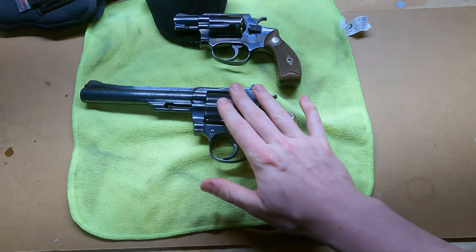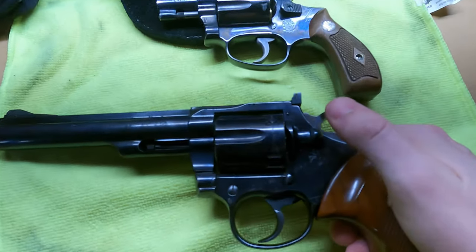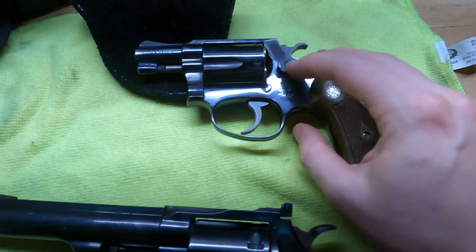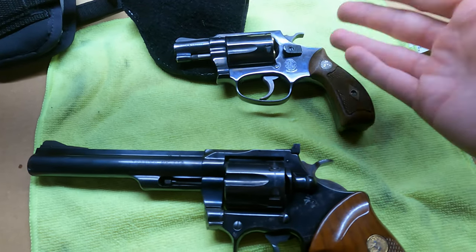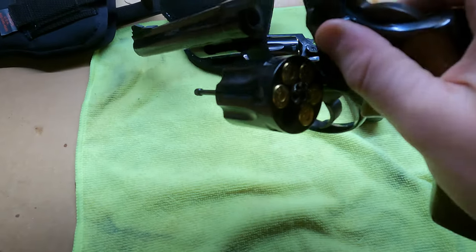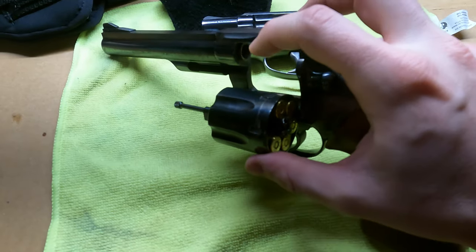This Colt is a six-shot and the Smith & Wesson is a five-shot. I do like the unloading action a lot more on the Colt — you have this piece that slides back, whereas on the Smith & Wesson you actually have to slide it forwards to get it out, and it's not a very smooth action. That's not necessarily the gun's fault, it's just old and might not be lubed properly. But this Colt is just absolutely smooth. I keep one chamber empty where the hammer is, just for safety reasons.